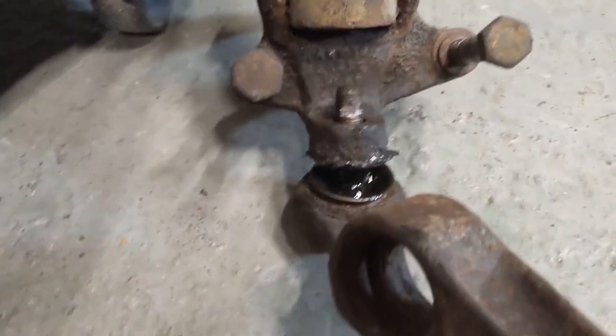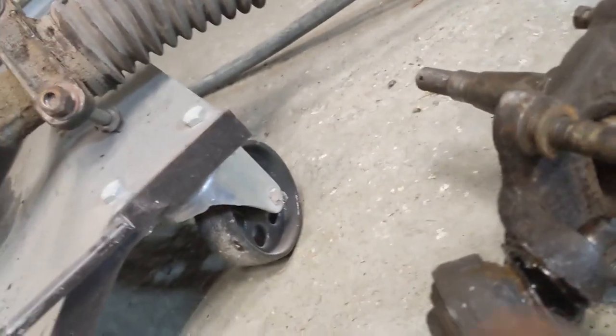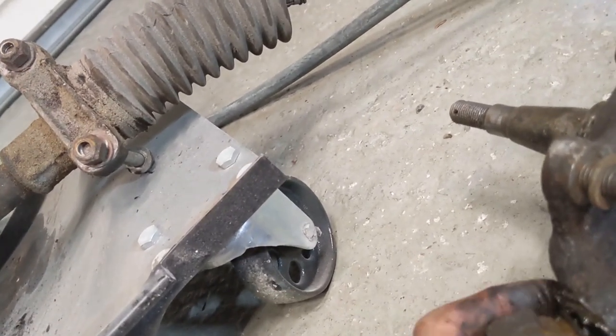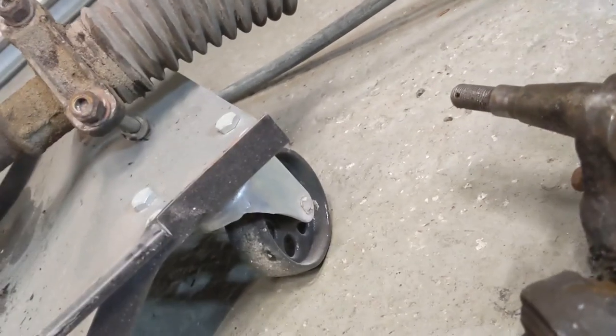I've tried using a ball joint splitter. And the problem is, this bit of the ball joint is just too big for the splitter to go over.